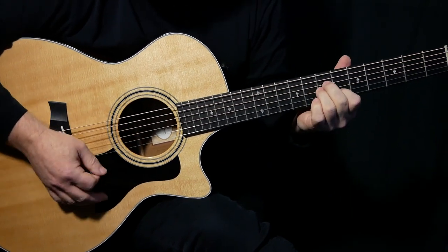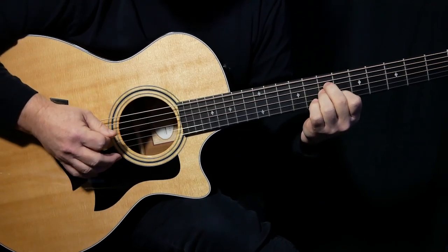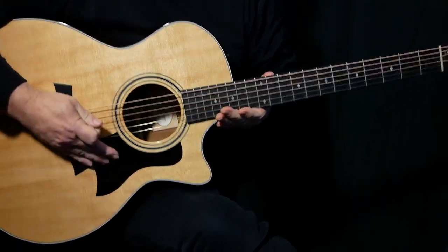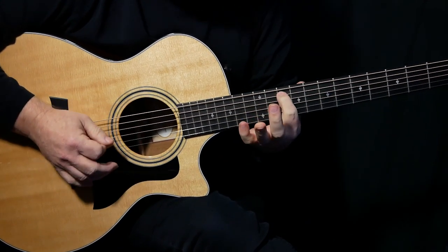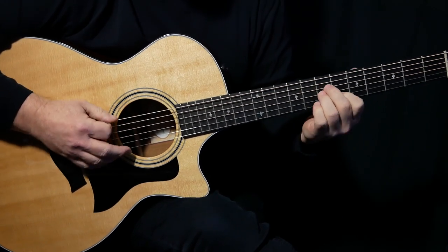Okay, and then we're back to that. But the transition to go there, we've got to again hit that open G, and then we're on the G on A10. So we've got to think this.